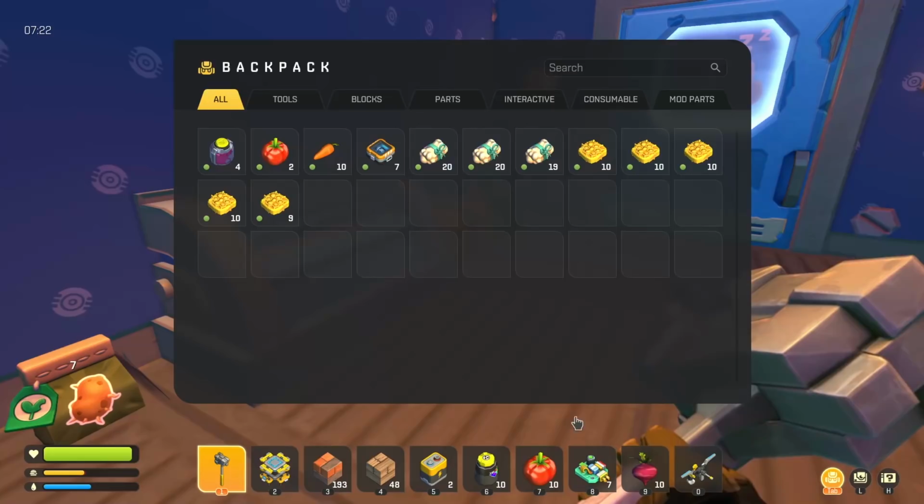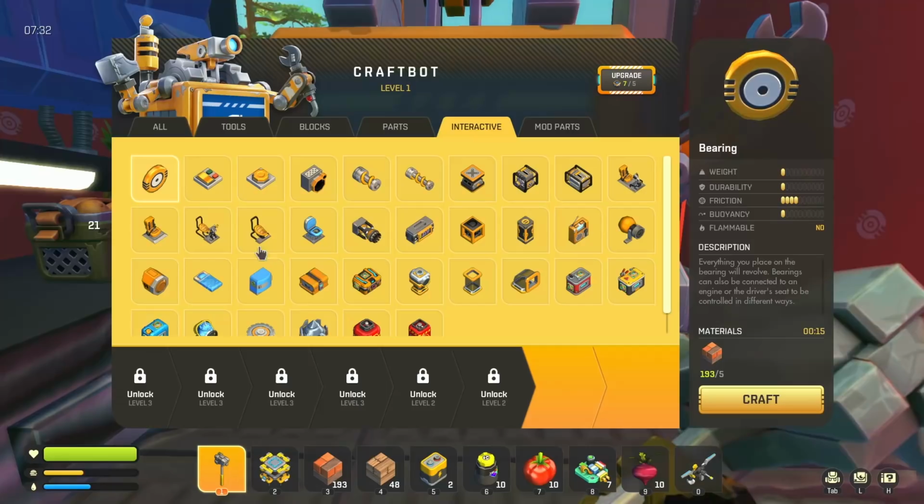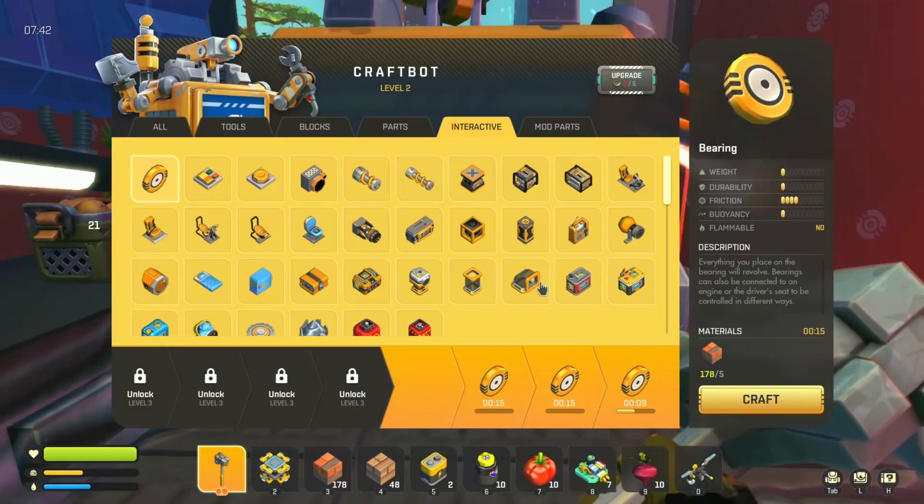So let's look at this stuff. I have 3 bearings already. Right, yes. We need at least 3 more. I'm going to upgrade you once. There you go. Bam. Craft. So let's queue up 3 of them. That's really nice. So that's a bare minimum.